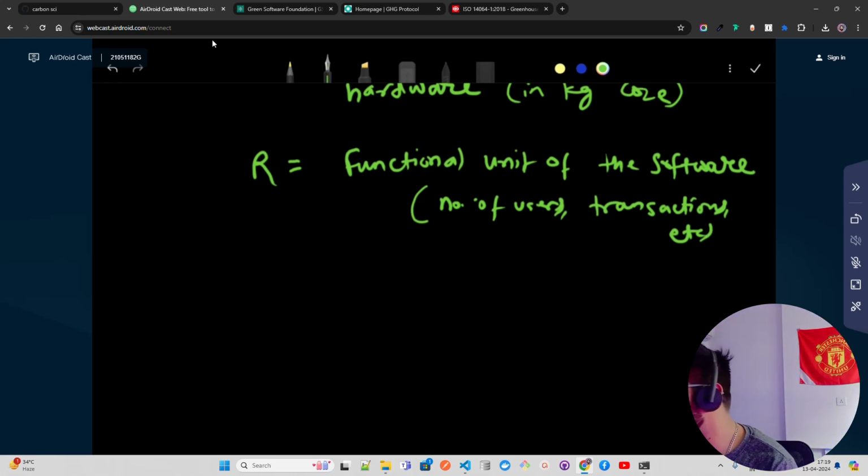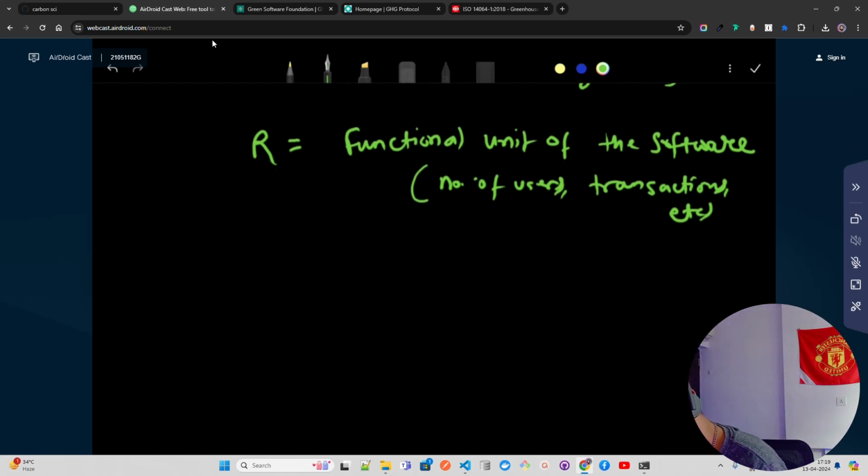So it's a very specific metric designed to measure the carbon efficiency of software, based on the amount of carbon emissions associated with each functional unit of the software output. For instance, this could be per user, per transaction, per unit of data processed, and things like that, depending on what kind of software you have. This is how we calculate it. SCI is more of a granular approach, focusing on the carbon efficiency of software across different units. Now, how are we going to build this application, guys? So let's build the application, and then we'll see.